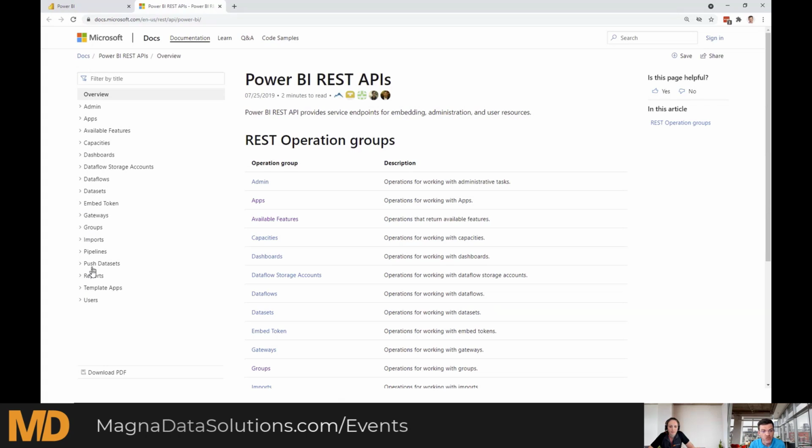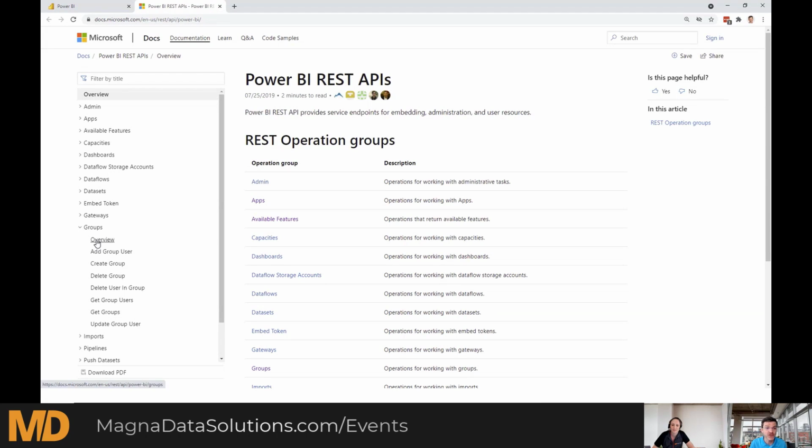Data sets, reports. You might be looking at this list going, where are workspaces? And that was the first thing I did when I first started messing with the API almost 2 years ago. I was like, where's the workspaces? Like, I just want to see a list of workspaces. Confusing as it is, this section of the API here, groups, is what was originally referred to as a workspace inside of the native API for Power BI. So the API refers to workspaces as groups.